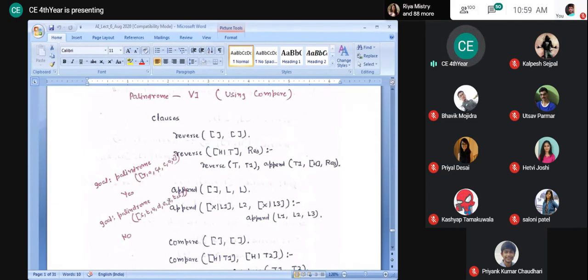So no change in the definition of reverse, no change in the definition of append. And here we are defining compare. Compare empty list, compare HT1 comma HT2 if compare T1 comma T2.